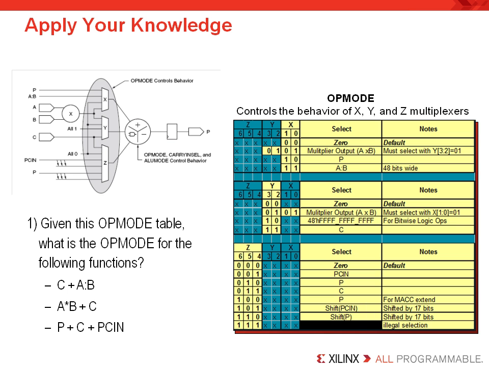Simply put, how do I build the function to add the C value with the A and B value concatenated? And so what you would do is you simply scroll to the select list, and you can see the various bit patterns that have to be assigned to get an A and B concatenated, and then likewise to drive the C output. And from this, you can quickly see what the operation mode should be. Likewise, when you take the product of A and B and add to the C value, as well as you take the product carry in, add it to your carry, and then add it to your product to generate a new value. So take a few minutes and calculate those op modes and see if you can come up with the same answers that we got.